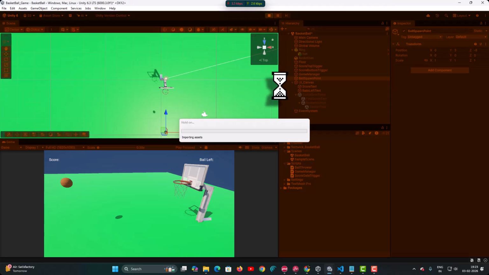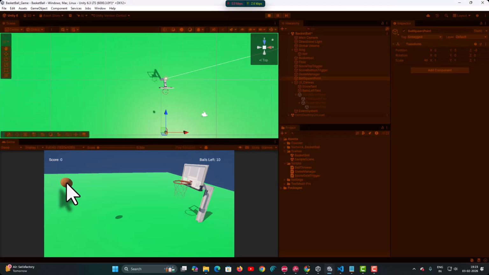If we play the game and check it, I will click at the ball, and if I drag it, you are seeing a trajectory, and I can just drag and control the speed and make the ball fall inside this. As I can change the angle, if I drag more, the speed will be more. If I drag up and down, I can control the angle. Left and right, I can control the speed. So now I can set this and make the ball fall inside this net. Now I will stop the playback.